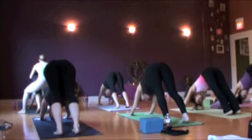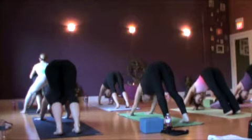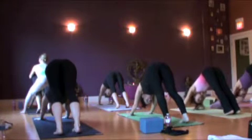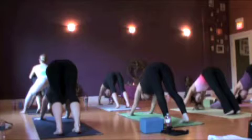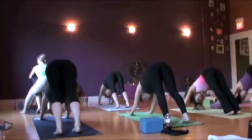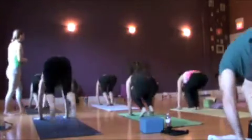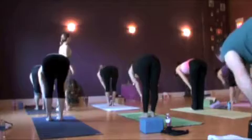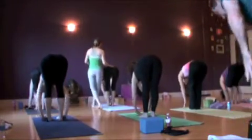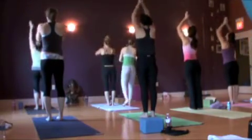Again, filling up. Emptying out. Flatten the thumbs. Breathe it in. And out. And then inhale again. Exhale, bend your knees. Step or float. Lengthen, inhale. Fold, exhale. Inhale, diving up. Exhale, fold.